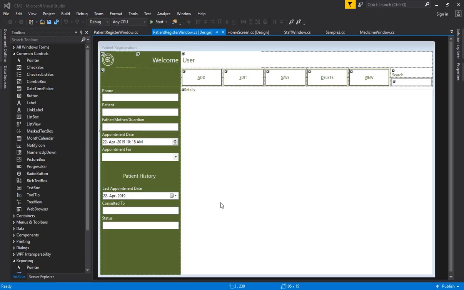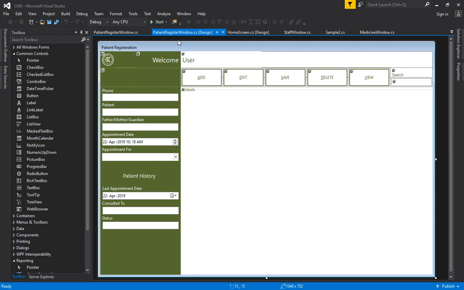Alright, so I have opened the software, and if you notice here I have already created a window with the name patient registration window. Inside this window I have done the same that I did in the previous lectures, that is the inheritance as the first step. So you have to do the inheritance as we have seen in the roles window and in the users window. Okay, so I have inherited the sample 2 class by default here.